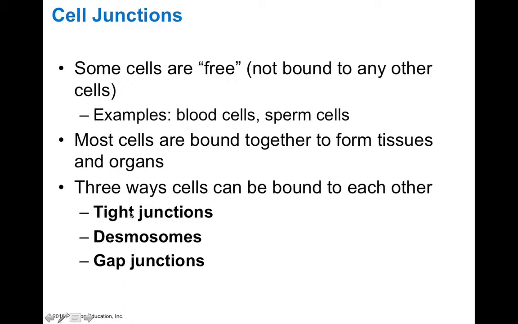The tight junctions essentially hold plasma membranes together, and they help to essentially waterproof tissues, so they prevent water from passing between cells. The desmosomes here are a larger type of membrane protein that really tightly hold cells together, and they also interlock with the cytoskeleton inside of those cells. And then gap junctions are involved with cell-to-cell communication because they're effectively a protein tube.